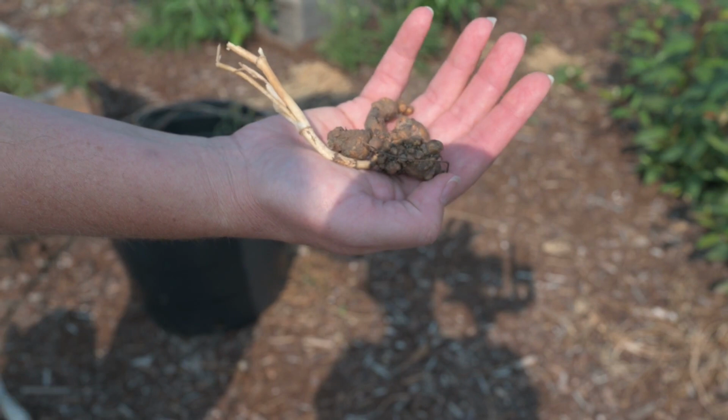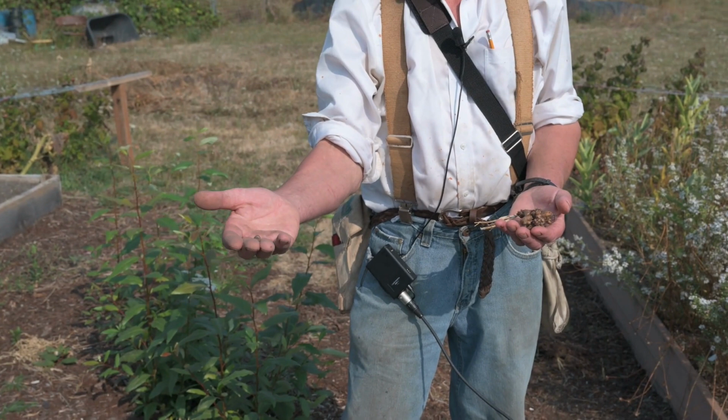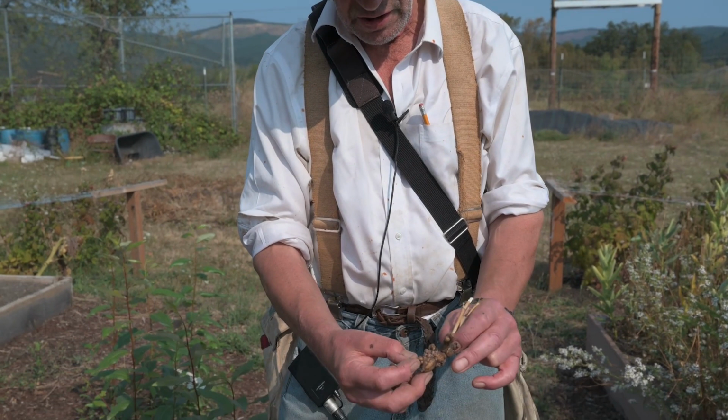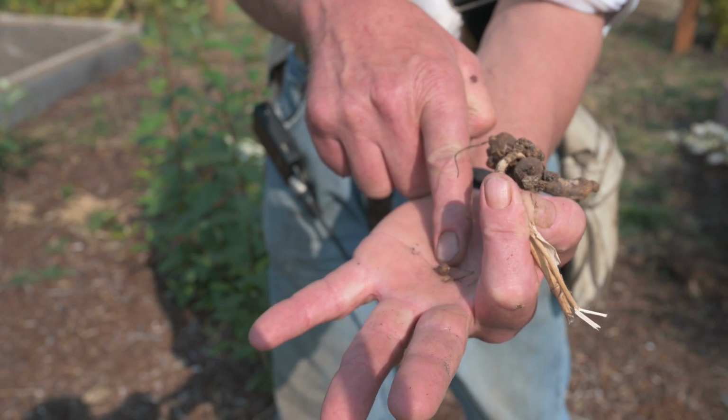I don't know. This is the first time we've grown it. But like I said, we were given a bunch of tubers that were about this big that we planted, and then it became this, which is also kind of strange. It looks like it's got little tubers that you could break off there and plant. Right? Look, so there's one there. Oh, there we go. See, there's another. I could plant that and it'll probably grow into a different plant. So you're going to spread that out in the garden and plant more of it for next year? Yes. Awesome.